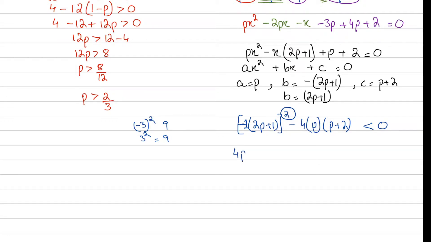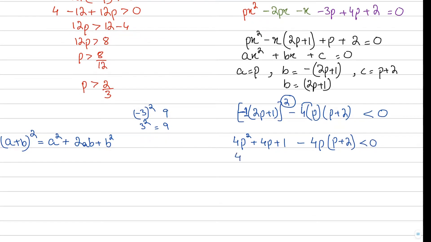Now let's expand this bracket with the help of the identity. Please don't forget to apply this identity - a lot of students forget and just use a squared plus b squared, whereas it's a squared plus 2ab plus b squared. So it's 4p squared plus 4p plus 1 minus - again, copy the bracket as it is to the next step, multiply, and chances of error will be reduced. So 4p squared plus 4p plus 1 minus 4p squared minus 8p is less than zero.